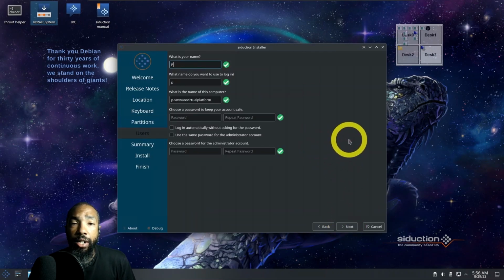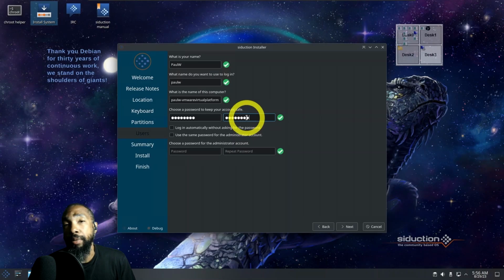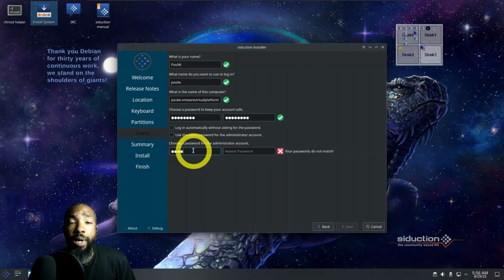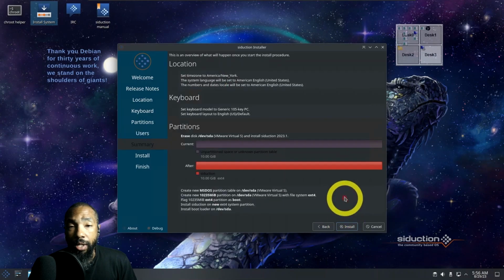In this screen, you would fill out your name, whatever name you want to put in there. And then I'm going to type my password 4 times for the operating system and for the administrator account. I like to keep it the same. I rarely go into these, but if I keep it the same, I know exactly what password I use for what, and where to go and where it's going to get me. And that's how I do it. So we click next. It gives you a summary of what's going to happen. And then you would click install.